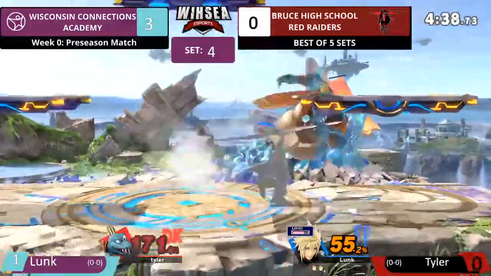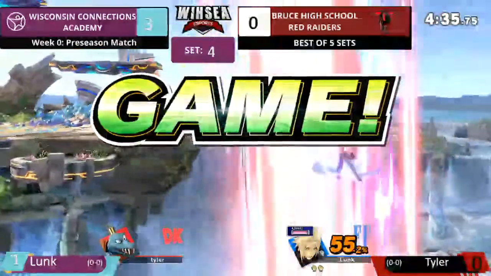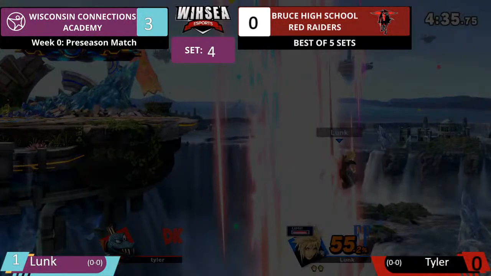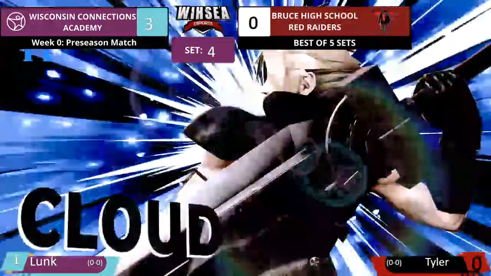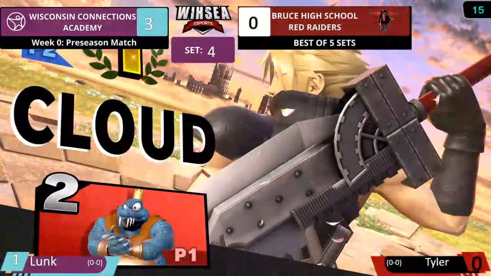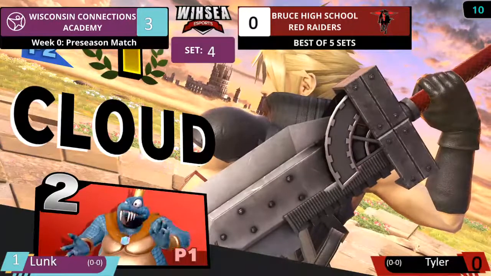Both players trying to gain advantage of that middle of the stage. And there it is! Lunk manages to land the final hit onto King K. Rool, moving WCA's set score to 4 as we move into the final set.